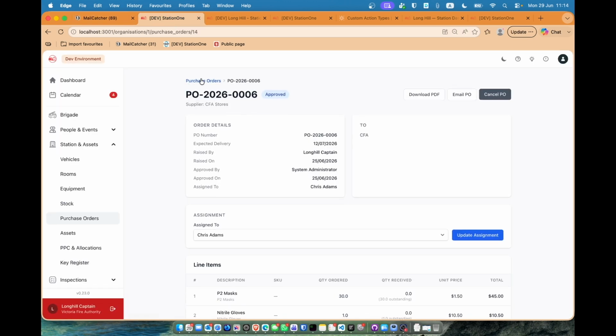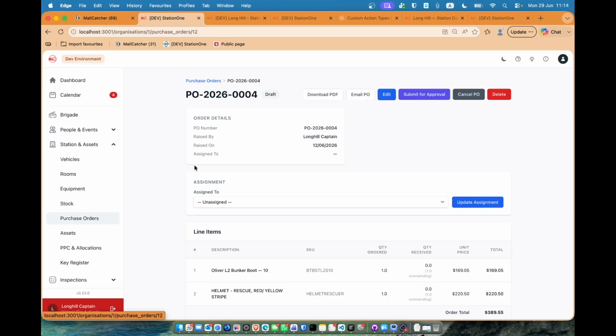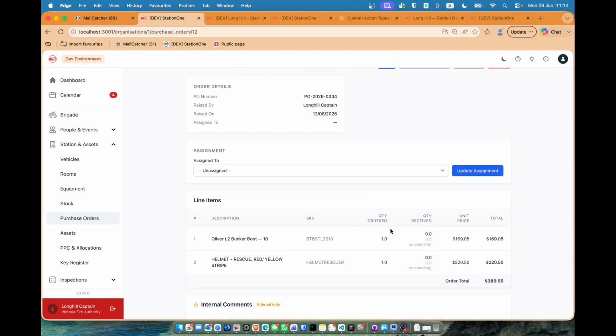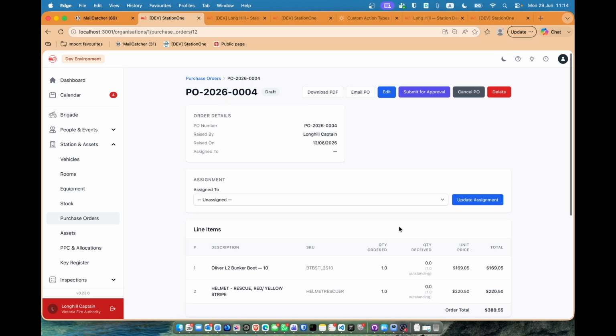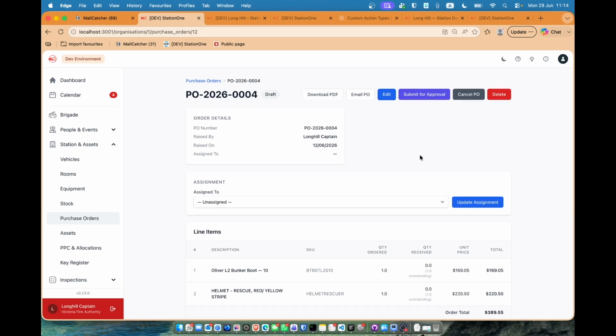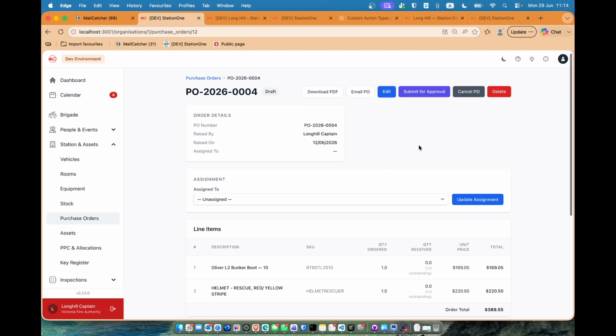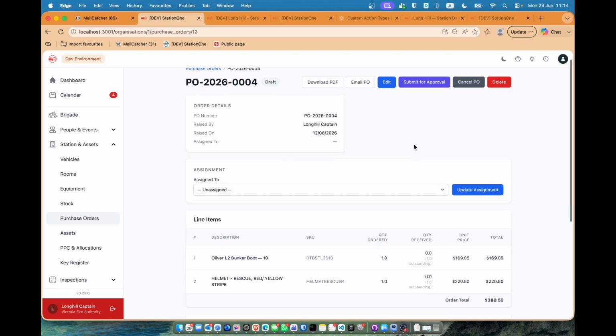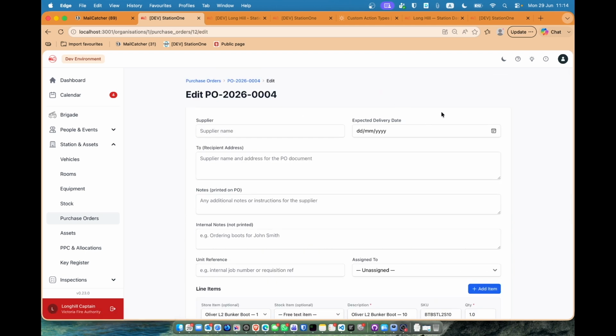We've made some changes also around the way that the approval process works. So approvers can now inline edit the purchase order if they need to, or they can push that back into a draft state as well. So once you submit it for approval, that approver can come along and modify the purchase order if necessary, or they can flick that back to a draft if there's additional work that might be required to be completed on that purchase order.